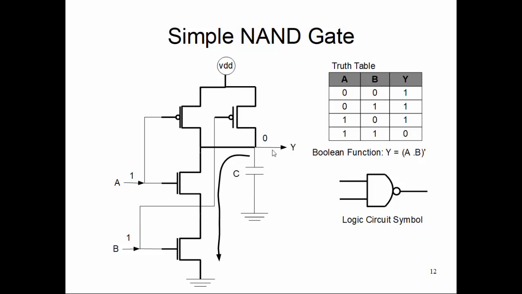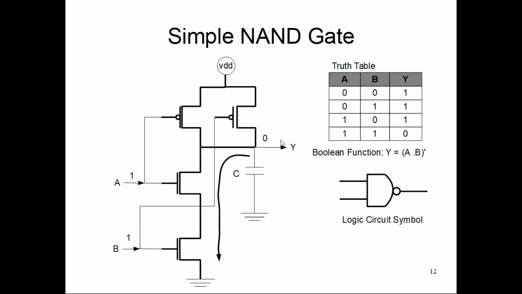So for any other combination, either one of the NMOS is closed, not allowing any charge flow through it, or both of them are closed. Then what happens? There is no path for the capacitance charge to get discharged to the ground. And in any other configuration than 1 1, if you look at the PMOS, either one of them or both of them are open. That means they are charging this capacitance. So that gives you this truth table. Any configuration other than 1 1, you get a 1 at the output because your discharge path is turned off and your charging path is on.